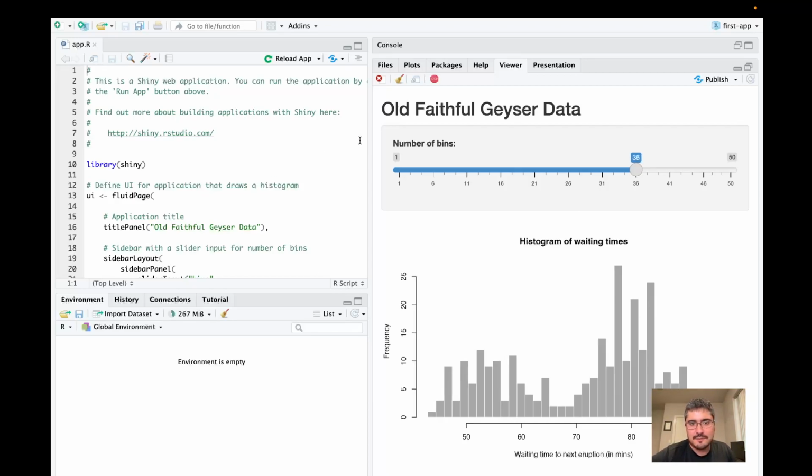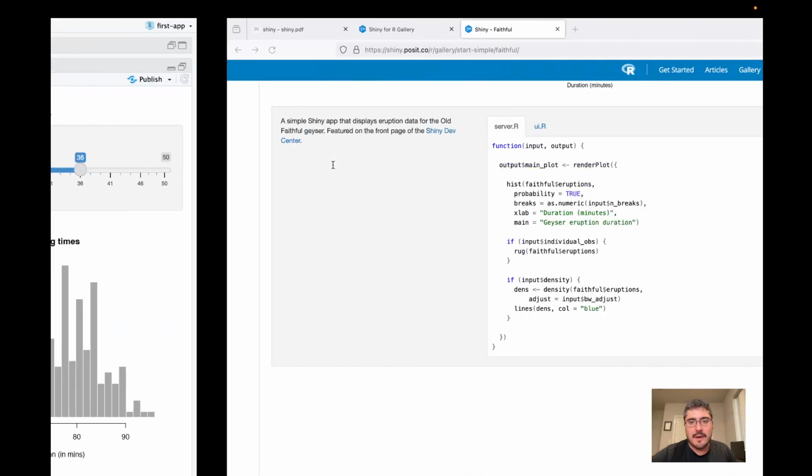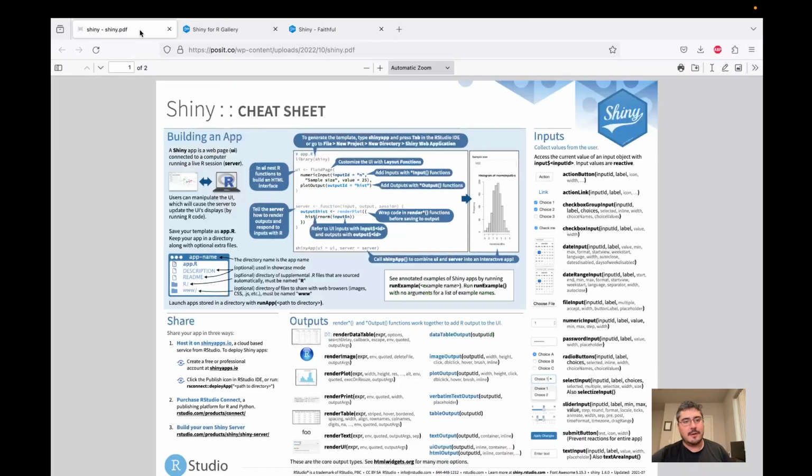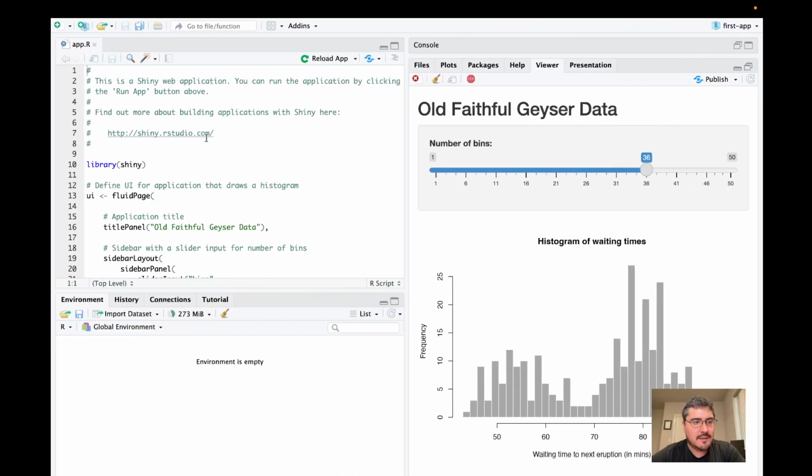Okay, so what we are going to do is go through essentially the blue part here on the cheat sheet, just the basic components of a Shiny app. A Shiny app is built out of 4 main components.